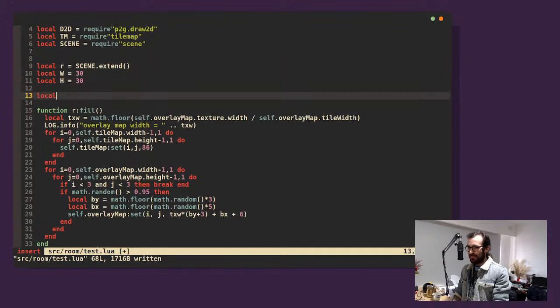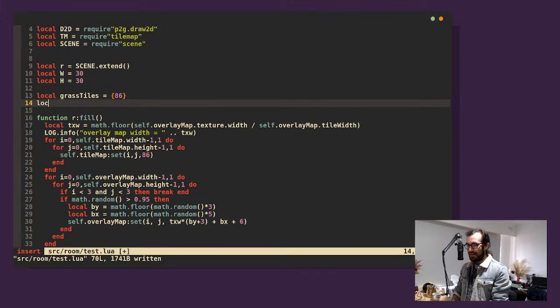Let's make a list of grass tiles, like tiles that we want to put down on the background layer, and let's make a list of which is going to be, that doesn't quite work, does it? Because we're using this 3, 5. Let me just pick some dumb numbers. We're just going to improve our level generation here real quick. We're going to dive into an unrelated problem because this is the kind of thing I like to do.